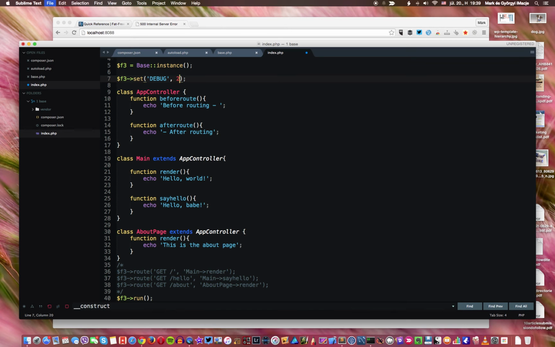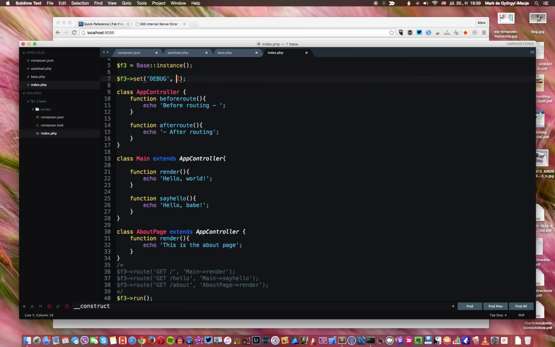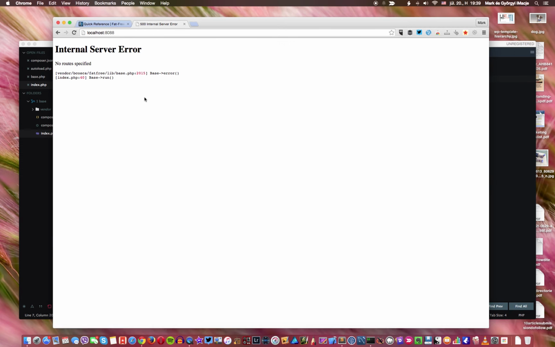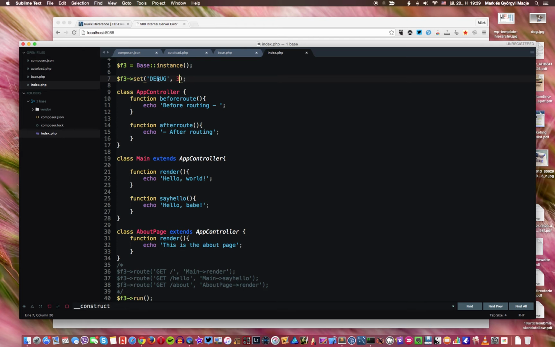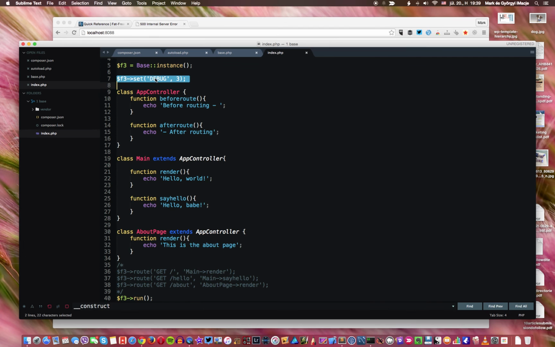So let's change it to 2, and we get even more information. And now we change it to 3, and we get even a little bit more information. So what does it mean? Of course, in terms of debugging, this means that on the development side, you better use level 3. On a live website, you better use level 0. But this is not the point here. We have not started to do this because of the debugging only. We are doing this to show you that this is the way we are setting the debug level.